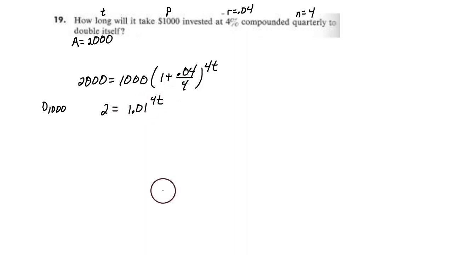Now where's the variable? It's in the exponent. So how do you solve an equation where the variable's in an exponent? Take the log of both sides. On a calculator, we can find the log of 2. Push the log button and then put in 2 as the argument. And the answer is 0.3010. It actually has more numbers, which I'm going to leave on my screen. On the right side, when you find the log of this power, you can put the exponent in front of the log.